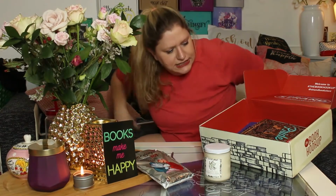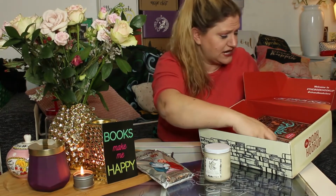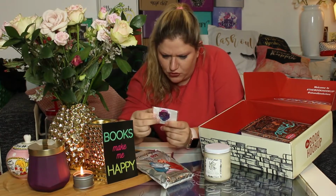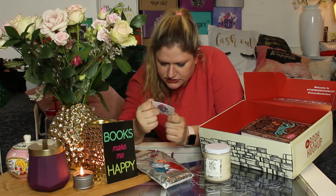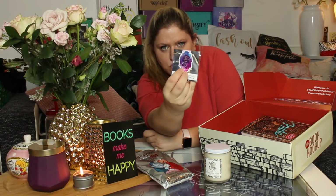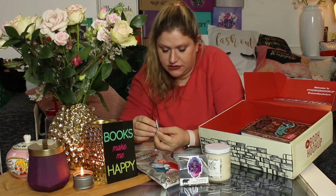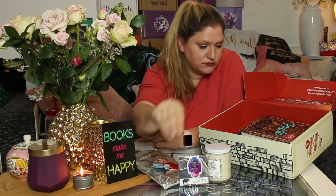So I'm not seeing a spoiler card or something explaining anything. So that is a downside. I do like spoiler cards explaining stuff. Then we have a magnetic bookmark. It says a girl likes to be crossed in love a little now and then. Again, these are the kind of magnetic bookmarks that I don't like, that are just paper and then they have like this one blob in the middle. They just break so easily. I'm not a fan. The design is nice, but not a fan of this type of magnetic bookmark. We have a little pin saying ice cream. It's an ice cream truck.